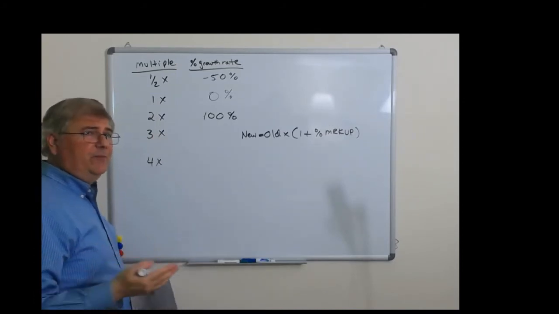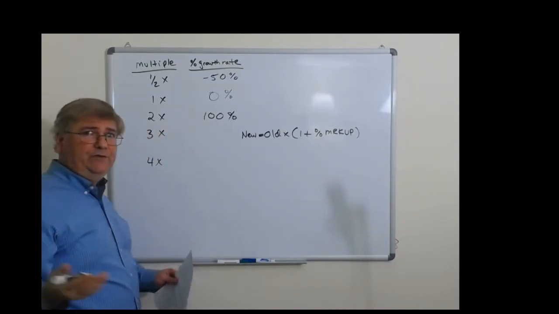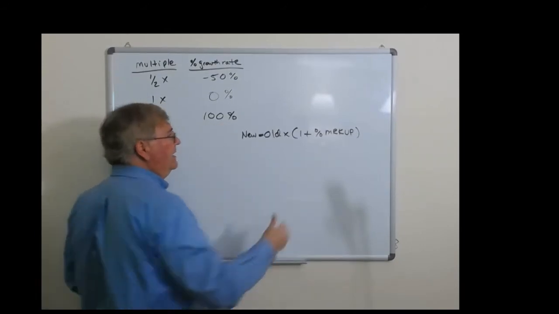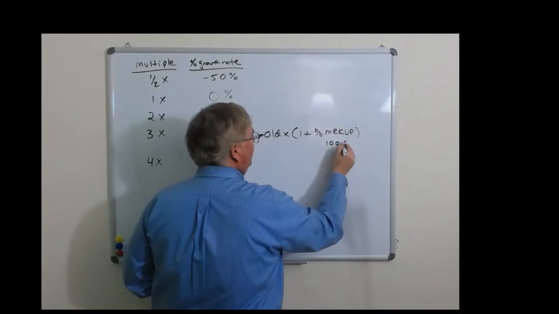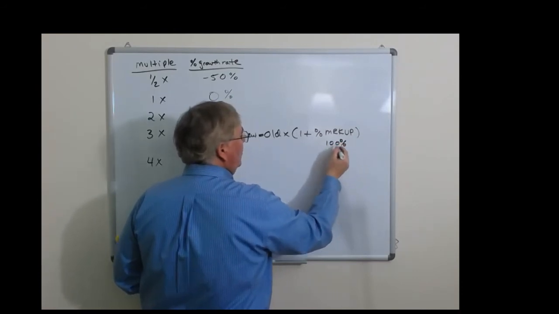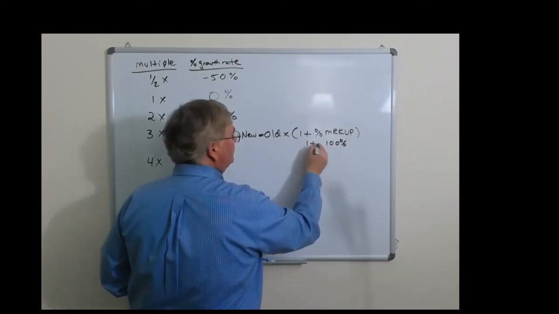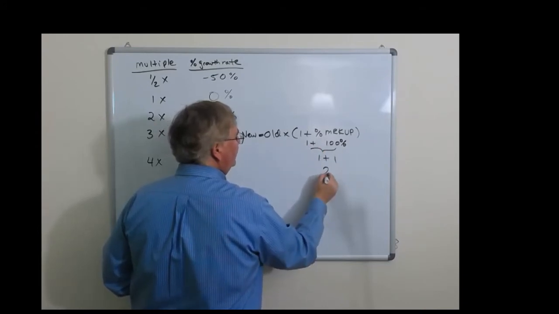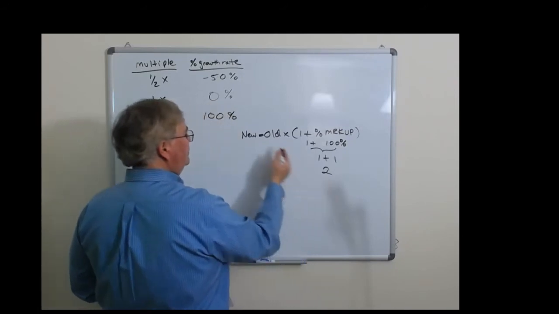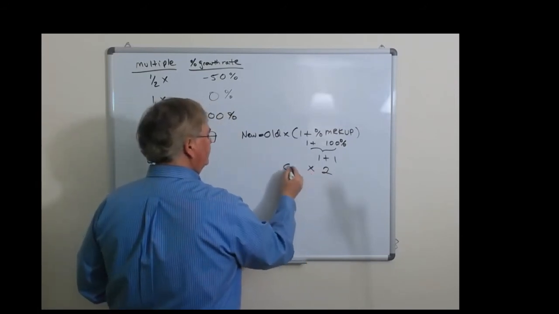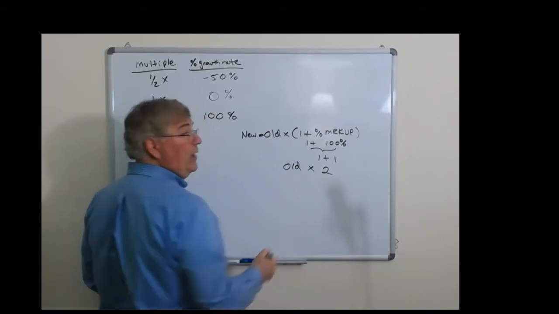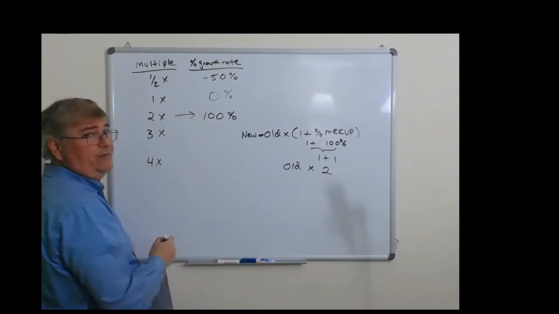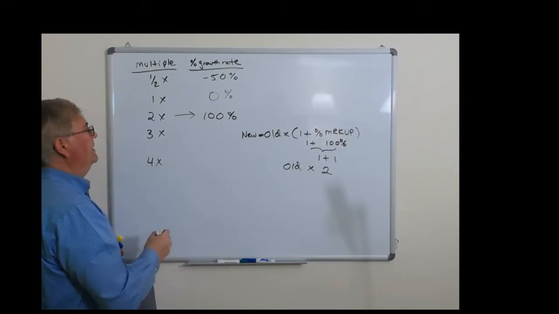So in the case of a multiple of 2x, a growth rate of 2 times the original value, you actually have a 100% growth rate, because then that means your markup is 100%. 1 plus 1, this part is equal to 1 plus 1, which is the same thing as 2. 2 times the old number is simply 2x, or 2 times. So a 2 times growth rate is actually 100%.